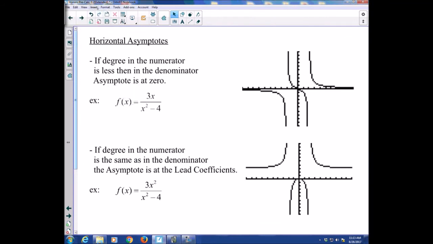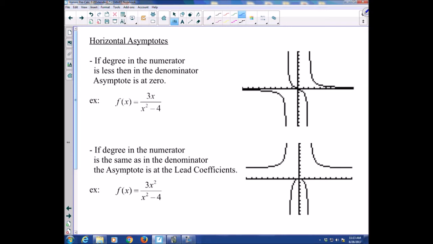All right, guys, so we're going to look at horizontal asymptotes now. We're going to say that horizontal asymptotes are basically flattening out of function values, where we're seeing the y values in our ordered pairs get closer and closer to one y value as the x values in the ordered pairs go out to positive infinity and negative infinity. We're going to be looking at horizontal asymptotes for rational functions, which are basically fraction polynomials, where we have a polynomial in the numerator and a polynomial in the denominator.